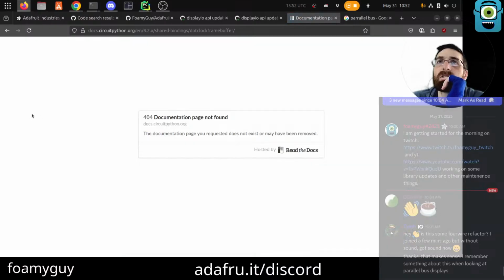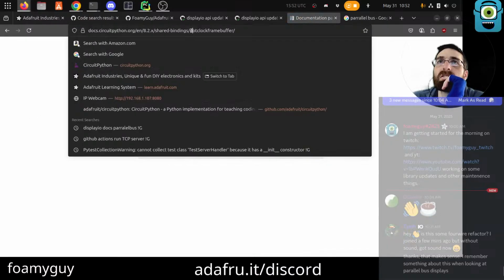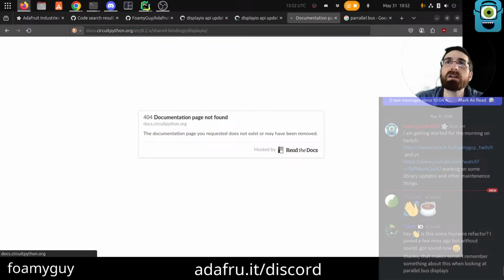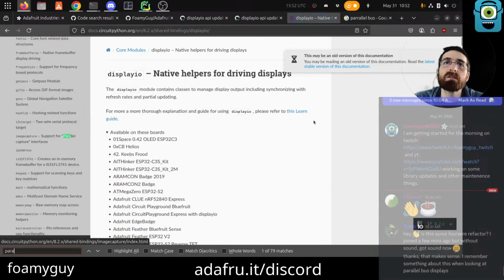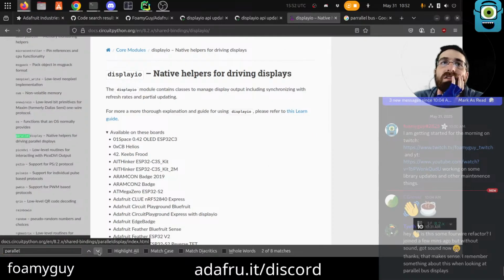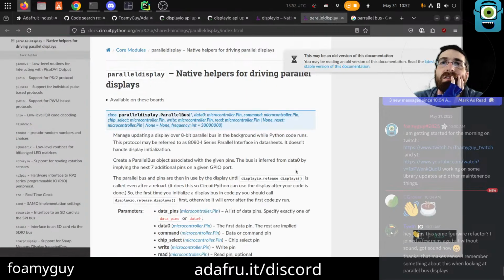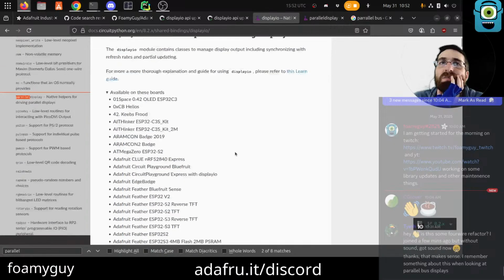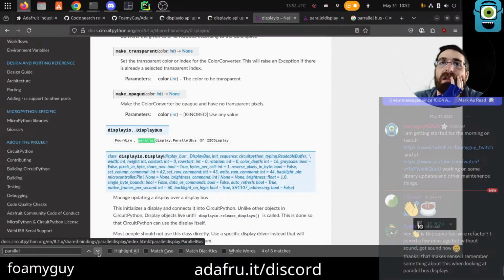So really what I want to do is go to 8 and then go to DisplayIO and then parallel. Did we have anything? Oh, there was parallel display already. We are in 8.x. Okay, so that one I think existed before the split.